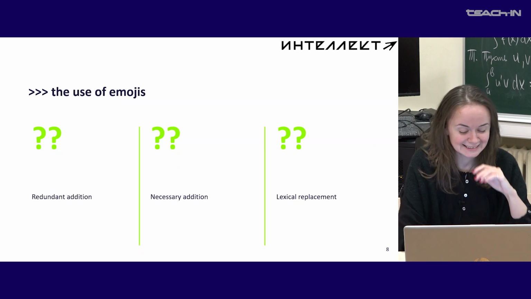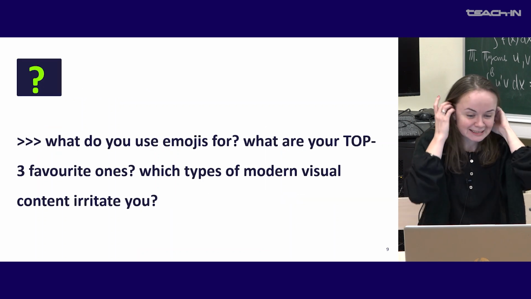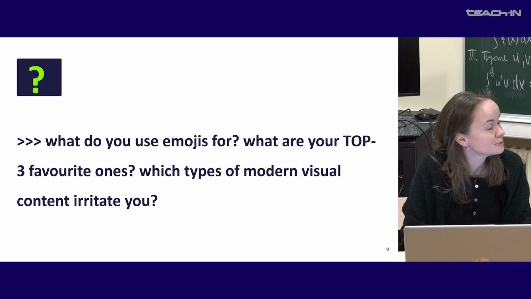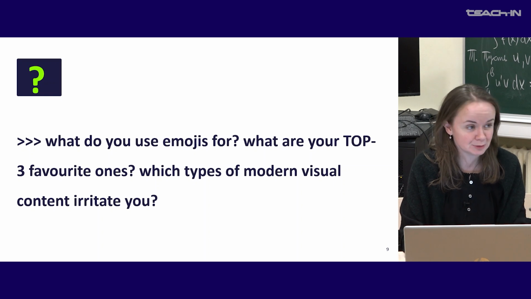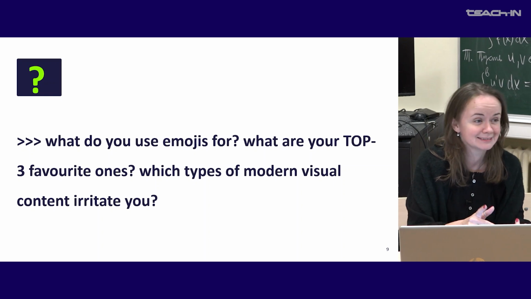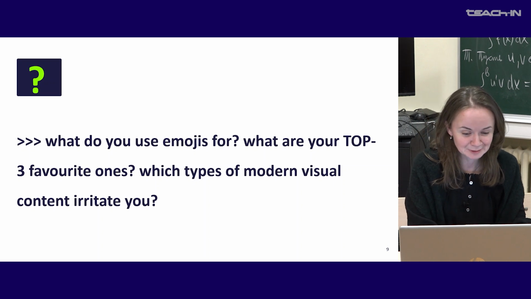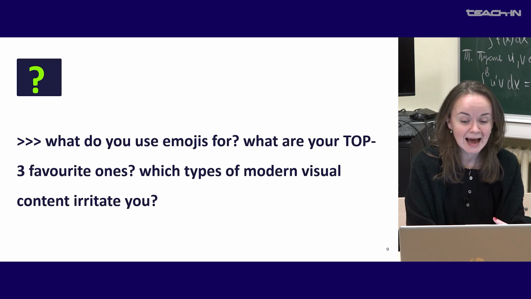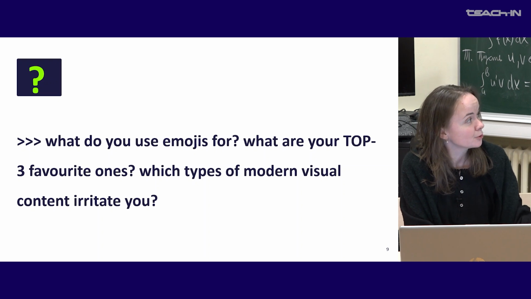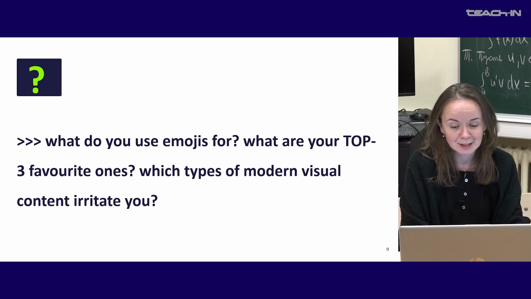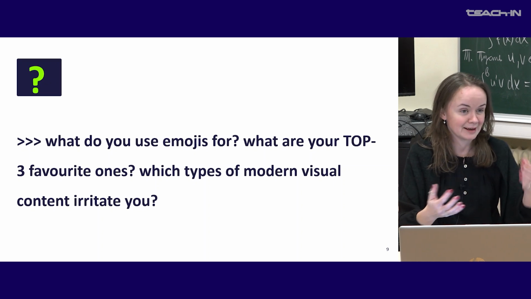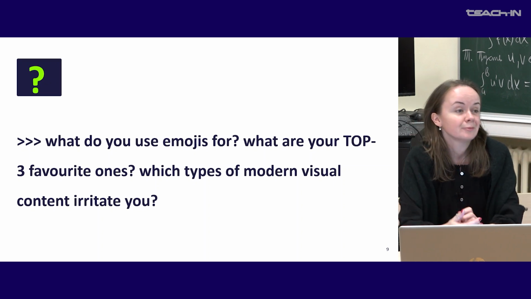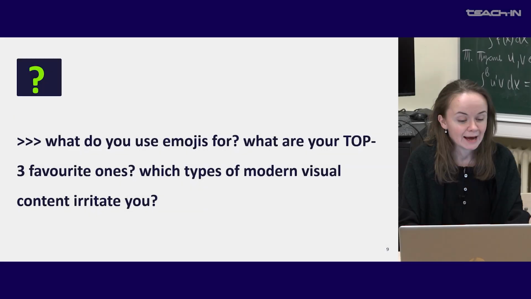Okay, right, fine. So let us discuss in more detail images, and then I will share the results of this research with you. So would you now in pairs discuss what do you use images for? Redundant, lexical replacement, or emotions? Then you can check up what are your top favorite ones and compare if you have the same ones, and which types of modern visual content irritate you, because we're all surrounded by them. So would you discuss those three questions in pairs now? So take a minute. Okay, fine.